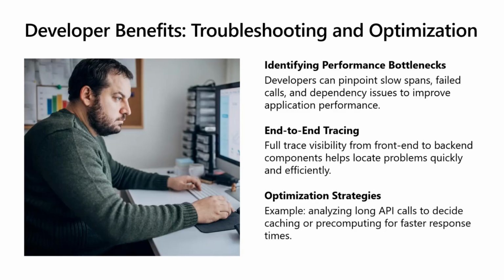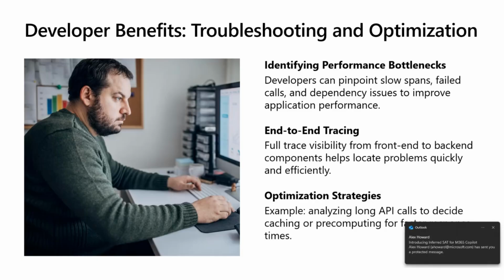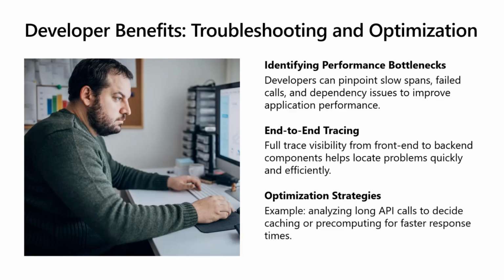You want to identify performance bottlenecks. The last thing you want is to build something that is not performant and creates a bad experience. So you want to find slow spans and periods of work, especially in Gen AI, whether you're working on text coming in and doing some embedding, or doing a chat completion. Remember, this is non-deterministic. You don't necessarily know what's coming back, how verbose it's going to be, or what the content length will be. So you need to make sure you're always tuning for performance.